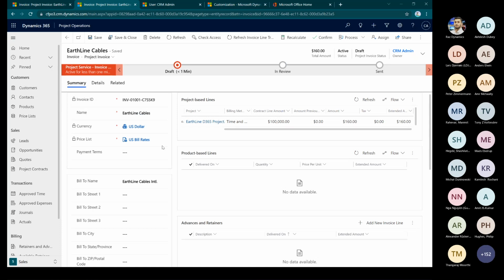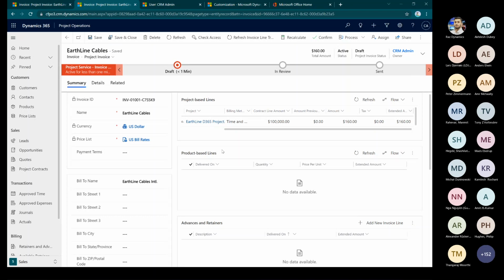Now, given another condition or an extended scenario, if this was a full Project Operations deployment tied to finance and operations, when you confirm an invoice, or even at different stages when you mark a contract as confirmed, all those things go into finance and operations, and the actual revenue or the actual taxation and all those things take place there.